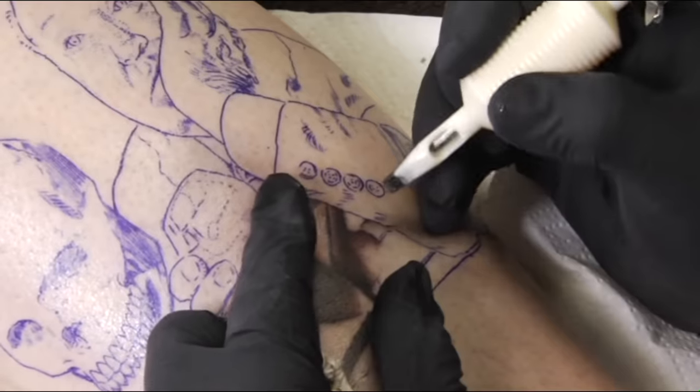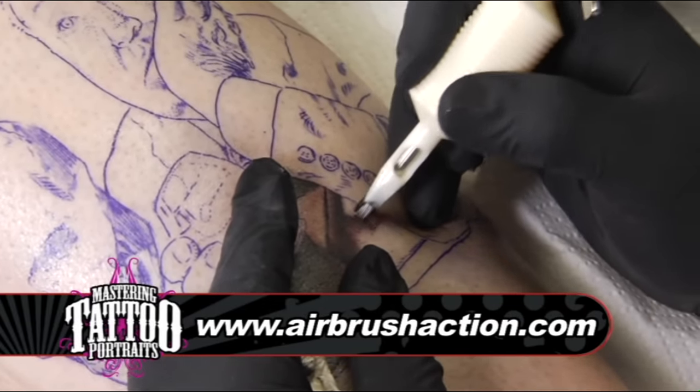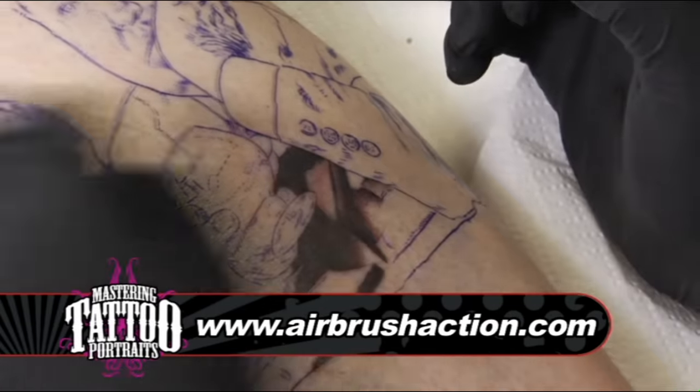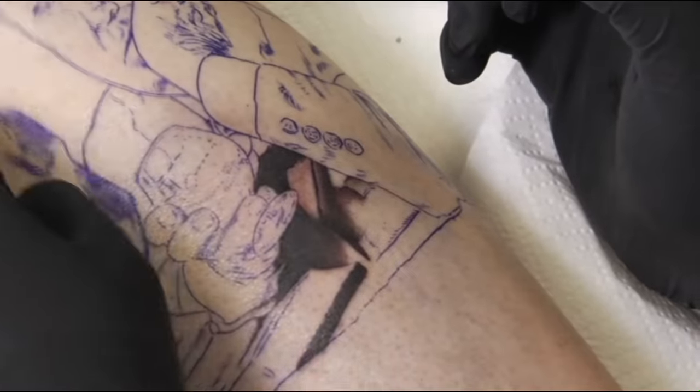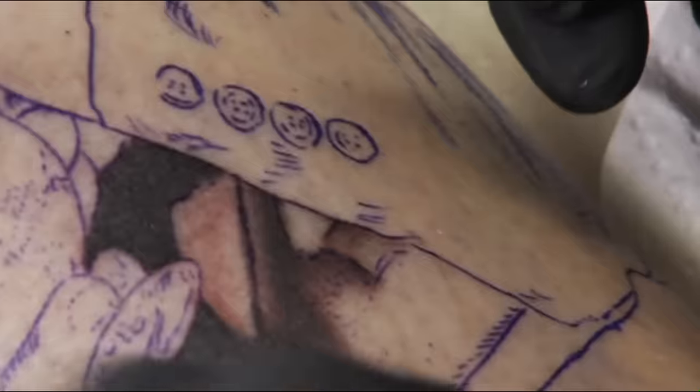Good place to go for that would be airbrushaction.com. It's the website for Airbrush Action magazine, great magazine. A lot of featured artists in the airbrush world that are really, really good. Look out for some videos by Corey St. Clair and another good video out by Steve Driscoll.